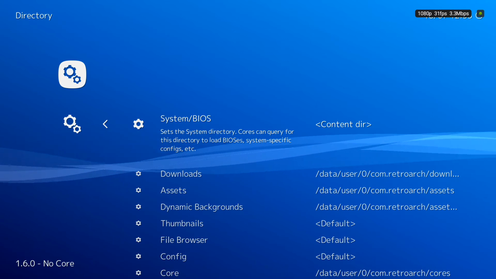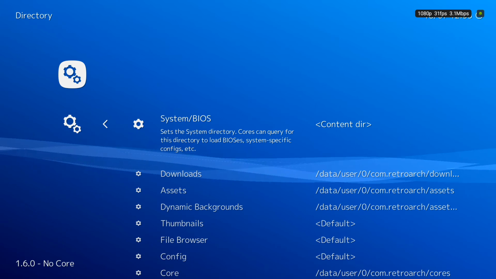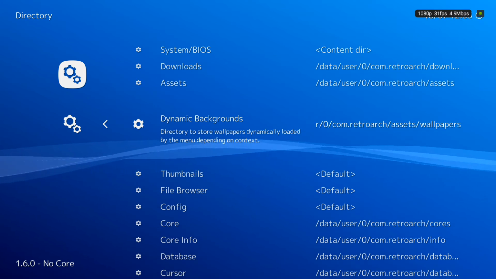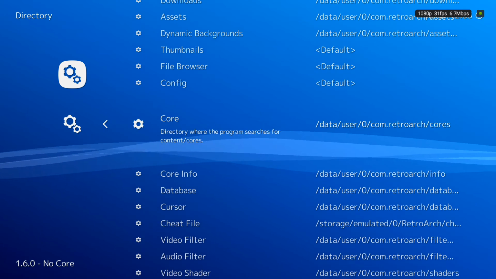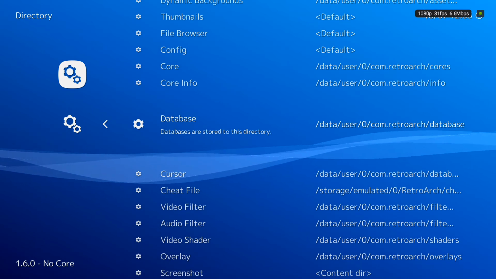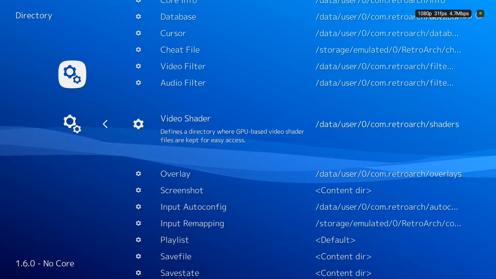Other than the save state issue that I showed you guys, which we're trying to fix here, everything else within this RetroArch is working fine for me, so you don't want to mess with that. Downloads, I didn't mess with any of this. I've left it all the way it is, default. You definitely don't want to mess with any of the core directories, because those are what runs your game. You set a wrong directory, then your core is not going to run. You can just keep scrolling down. There's graphics related stuff, filters and video shader, overlay, screenshot, whatnot.